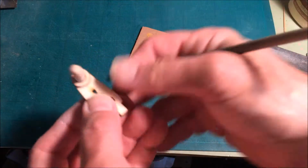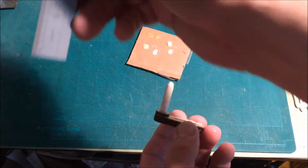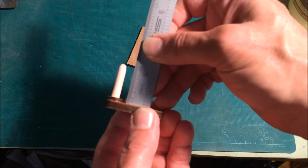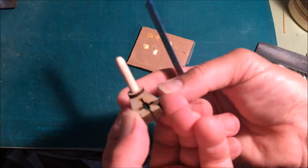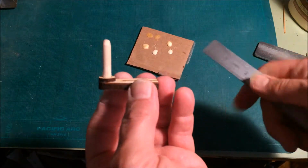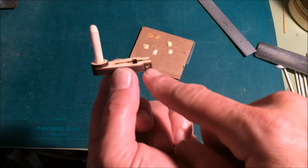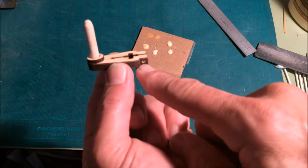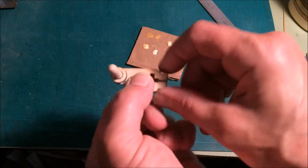and the handle is good. You can check if you have something like the little steel ruler I have. You can check to see if the handle is perpendicular, which it is. If it's a little bit off, you can just bend it a little bit to perpendicularity and let it dry, and it'll be fine. So the final product is this. There is a screw that goes in here. It should have come with the kit. A 2-56 screw and a nut goes on the other side. But that's it.